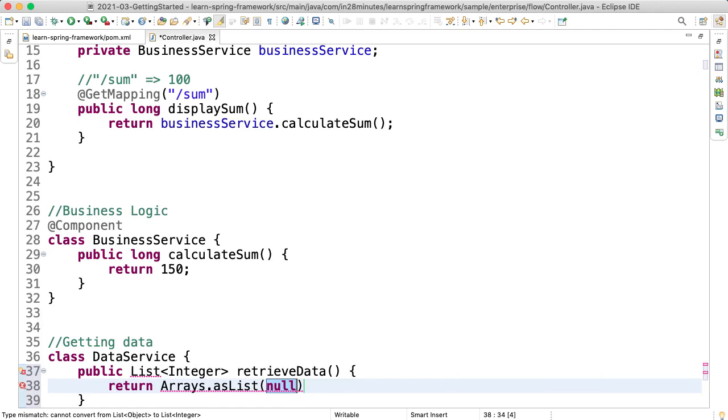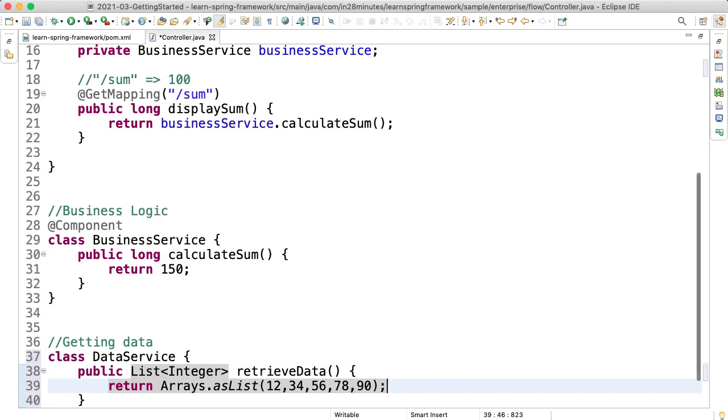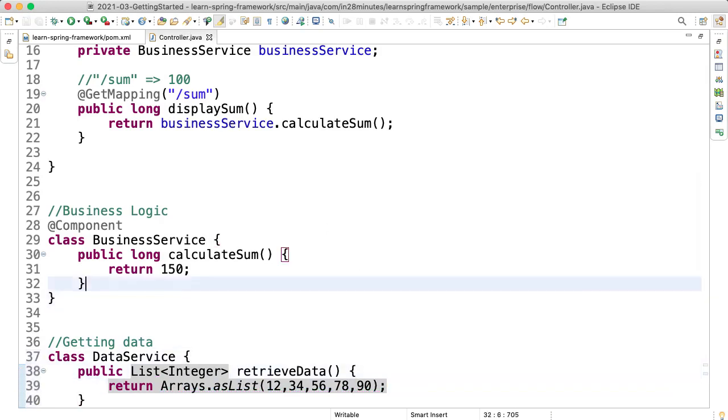If you are using Java version 9 or above, you can use List.of as well. I'll return some data back: 12, 34, 56, 78, 90. Let's organize imports. Make sure that you import java.util.List, and you should be fine.